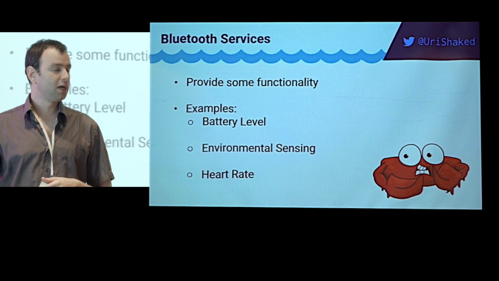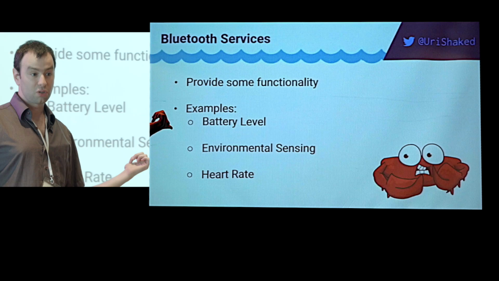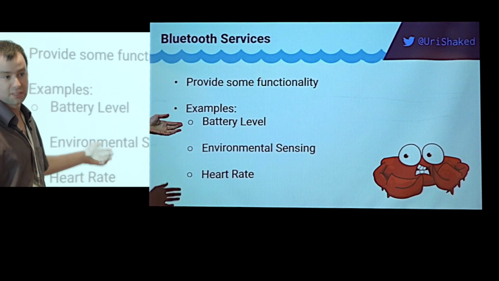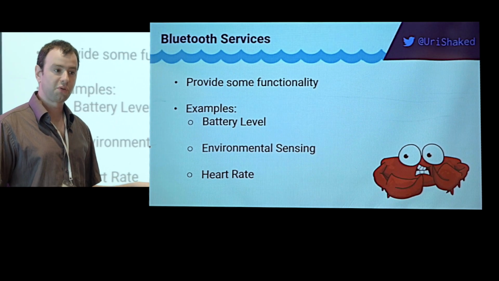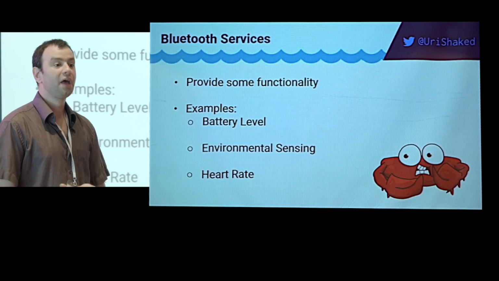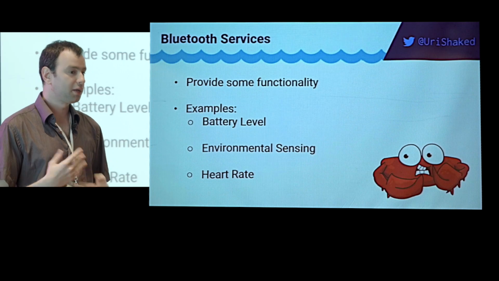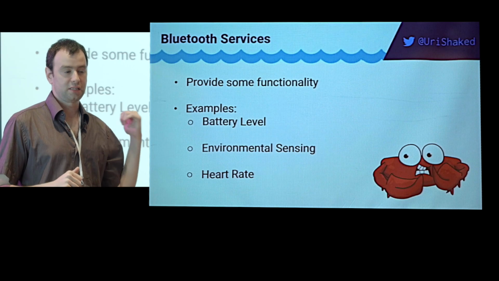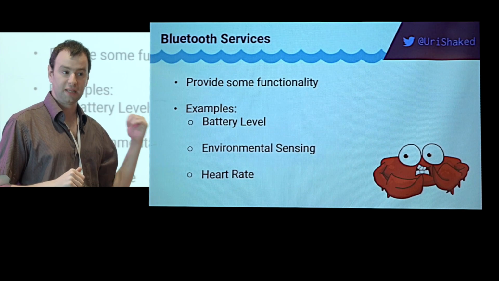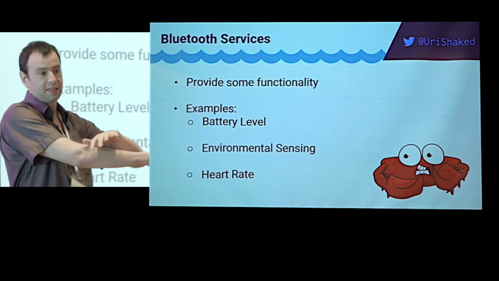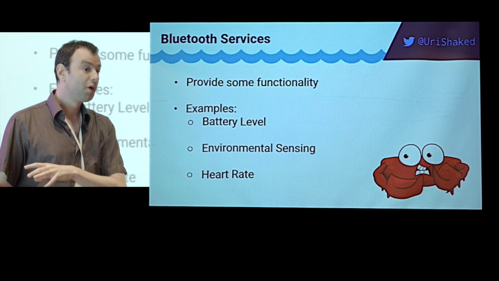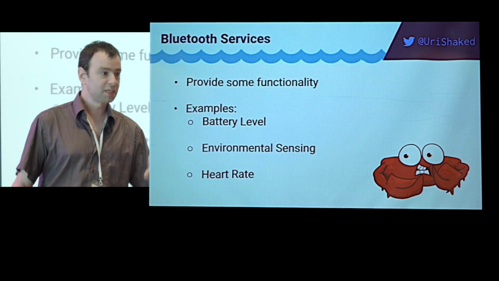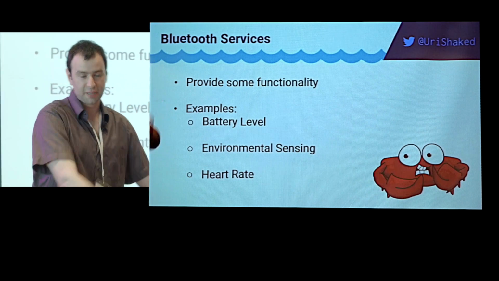And there are many standard services like the ones on those lists. So if you build an app that can interact with the heart rate service, it can interact with every Bluetooth Low Energy device that has that service, regardless of the brand and the specific device type. So standards are good, and this is one place where BLE shines. You build one app, and it can control a range of devices from all different manufacturers, at least in an ideal world. So a service is one function provided by the device.